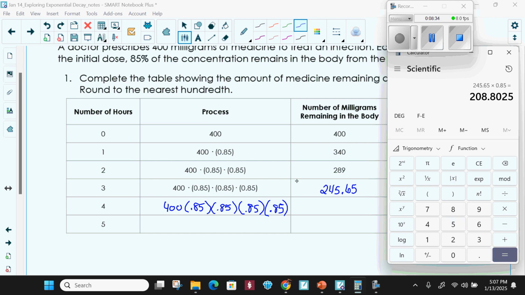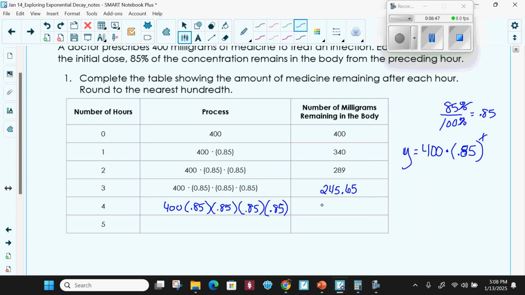And so 208, and this one we need to round to the second, since the third number is less than 5, that just chops off. So we're looking at 208.80. Now, a lot of times people won't put a 0 there, but since we rounded and there were more numbers, that actually is a space holder and needs to be there. So you need to keep that 0 there to say that you rounded to the second decimal place.